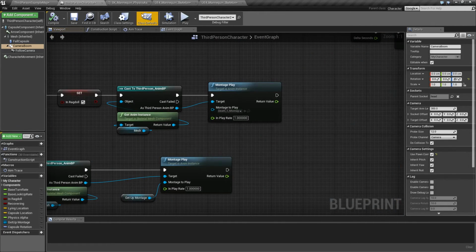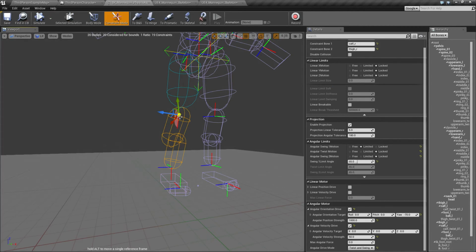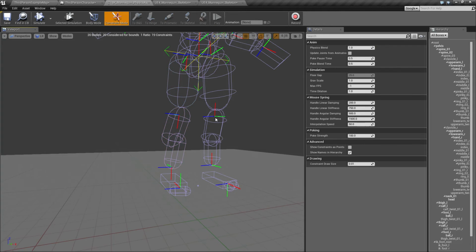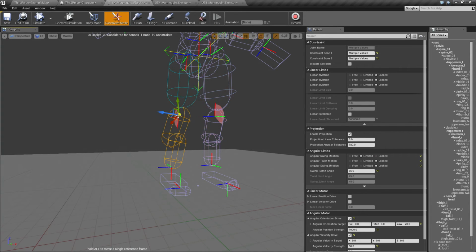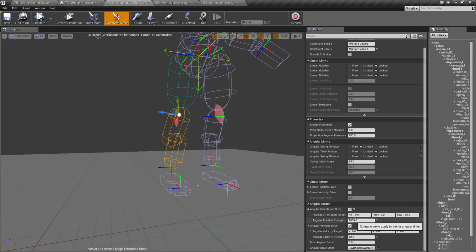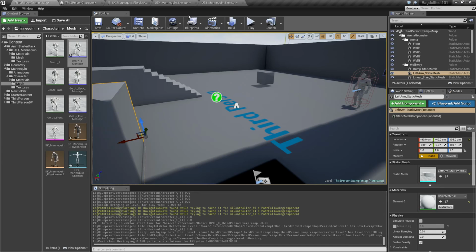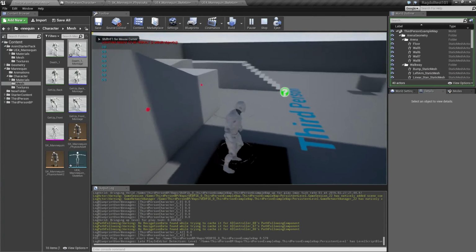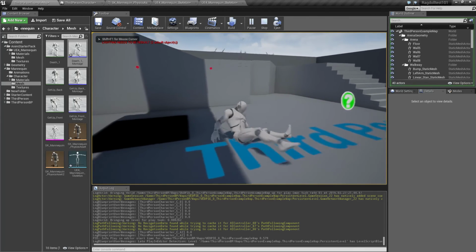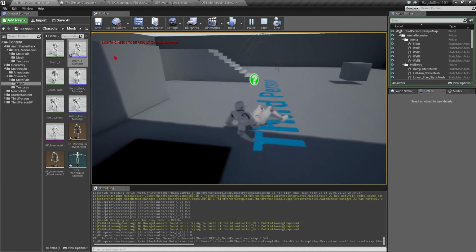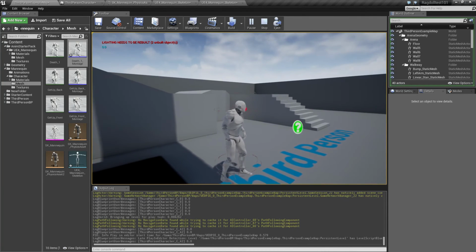Okay, one way to fix this, I think, could be to set the spring values or the linear strength here. So let's say 2,500. Yeah, that's way better.